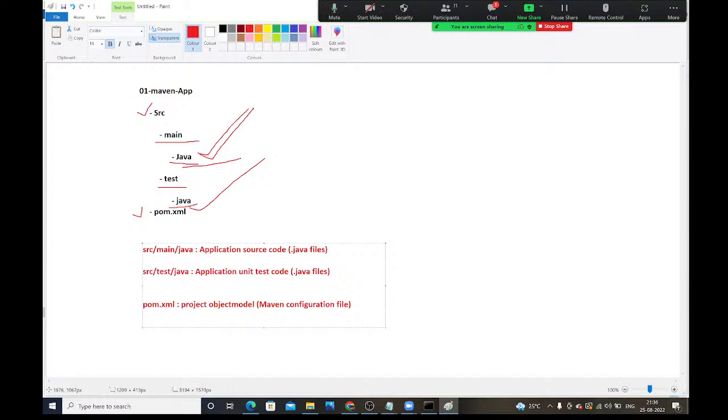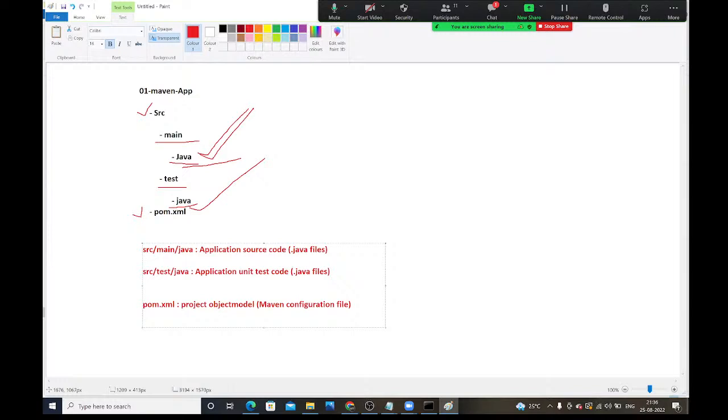Here we need to configure all our project dependencies. For your project, whatever dependencies are required, we need to configure all those dependencies inside this pom.xml file. From where will you get those project dependencies, guys?